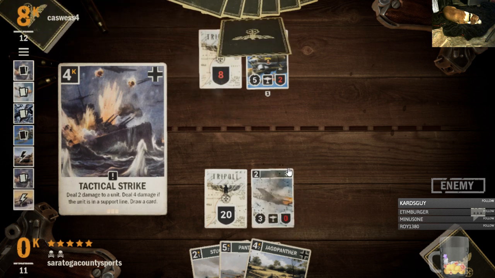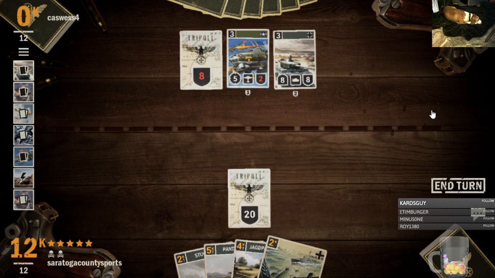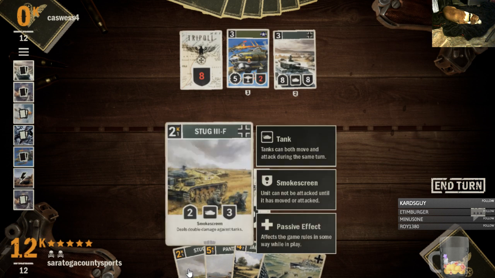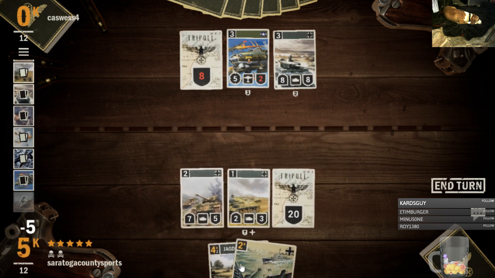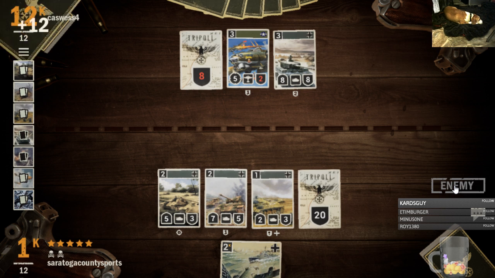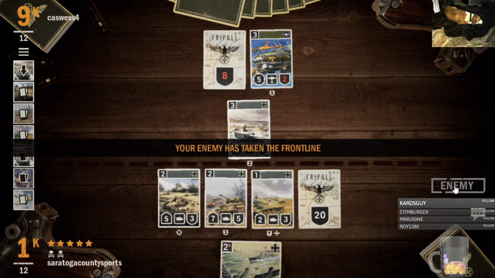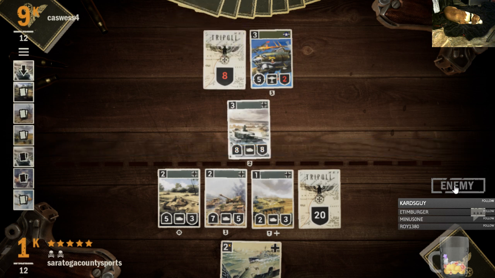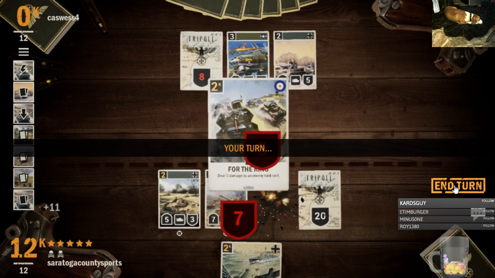Alright, tactical strike is not very helpful though. And now here comes the Tiger, of course, and there's of course our small removal. So now we're kind of stuck. I'm frustrated, so I'm just going to dump everything because I think we're smoked. We don't have anything in our deck that can really bail us out here. Like, we kind of used up everything that could have gotten us out of this mess.